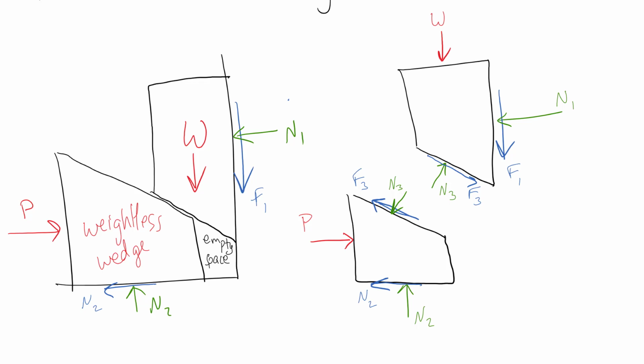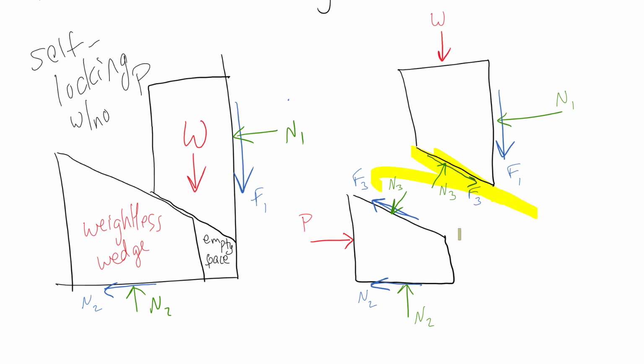And I think I mentioned this earlier, but just in case, if this force isn't there and it stays in place anyway, it's called self-locking. Let's say with no P. So if there's no force holding that wedge in place, it's called a self-locking wedge, or you have self-locking screws, self-locking whatevers, which means that whatever coefficient of static friction is going on between these two and this one, and really all of these, they're all super happy and perfectly content to hang out in place without the extra force here holding it in, and that's called a self-locking wedge.